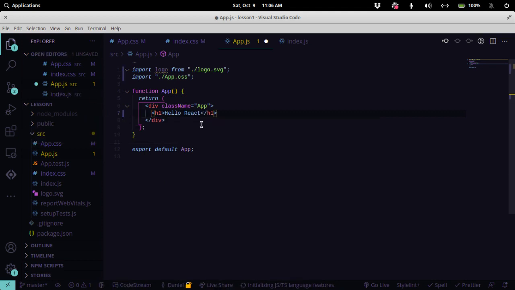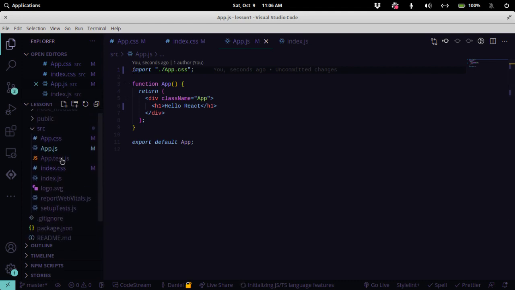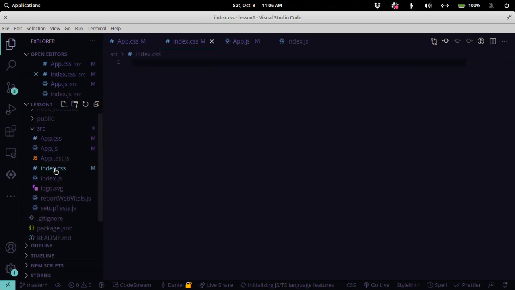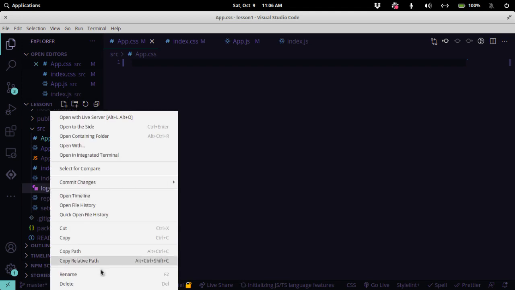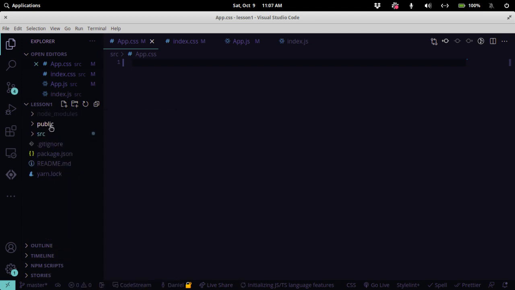Okay, don't need a logo too. I think we don't need this, so we have to remove it. So let's leave it. Okay, so let's move into creating our folders.